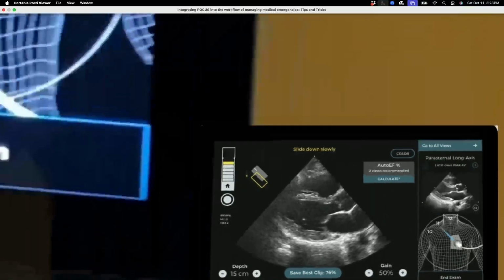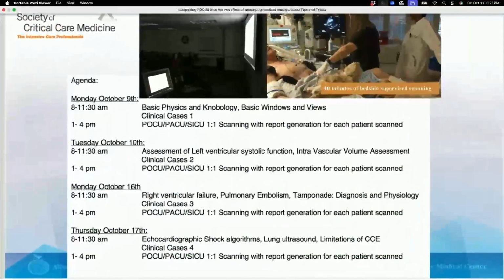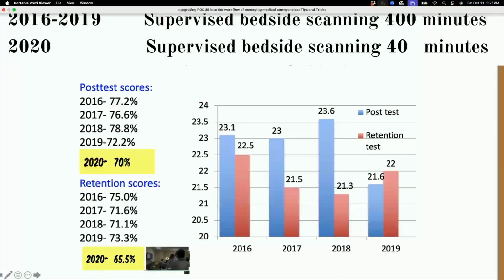So what we did is we utilized this in our workshop from then, where we just supervised the residents to do 2 patient examinations. We teach them how to use the AI, and then we ask them to only save the images where they get an image quality of more than 80%. So I don't have to review all their images. And then we did a test after that, and they watched the videos with less supervision.